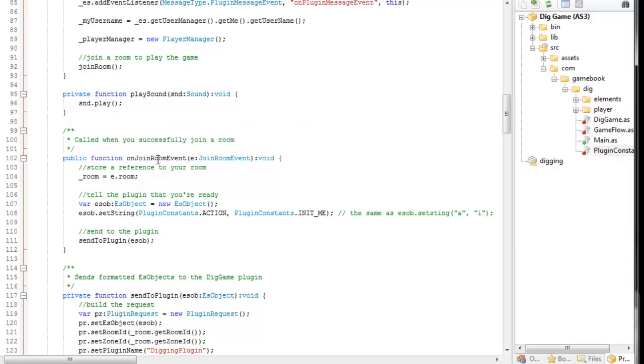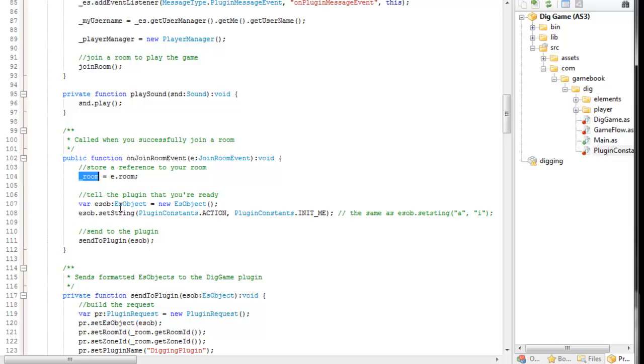With this event fired, we store the reference to our room in the _room variable of our dig game object, and then we create an ElectroServer object that contains our current player's ES object functionality, which is a pair of action name and action to be sent to our plugin.